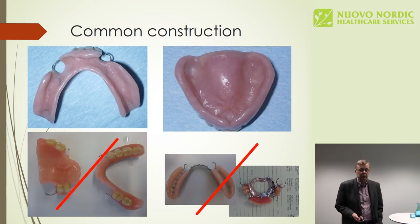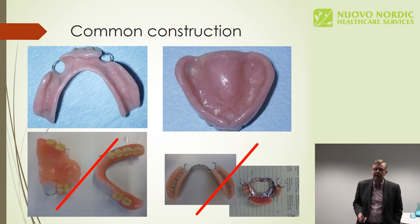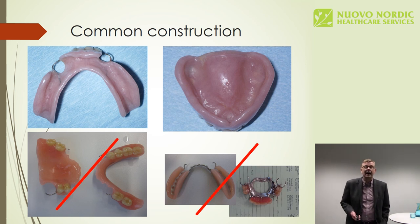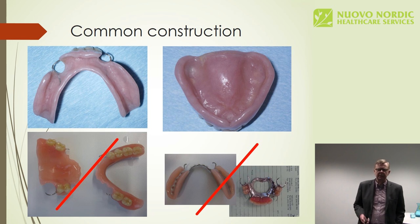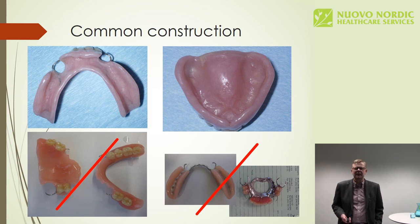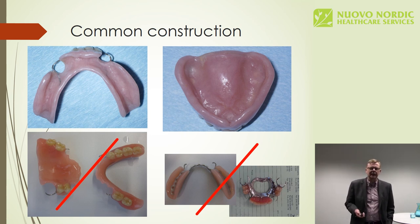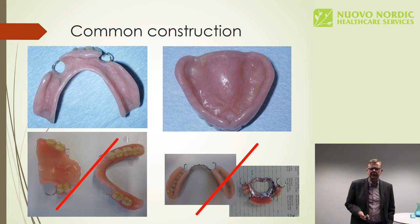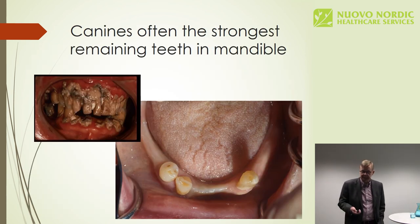So today we'll talk about the fabrication of a complete denture for the maxilla and an acrylic-based partial denture for the mandible. We are not dealing with dentures with a metal frame because the fabrication process is a bit more complicated. And on the other hand, in Namibia, I have a feeling you have much more use for partial dentures with an acrylic base, as we see.